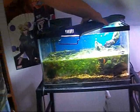And I'm going to show you how to clean your hang-on-the-back filters. What I do is just take my Odyssey light and turn it over here. All right, see if you can get over to this filter and look at it. This is one of the bio plates. It doesn't have much waste buildup. It has bacteria buildup, but not much waste. So I can leave that right there for right now.